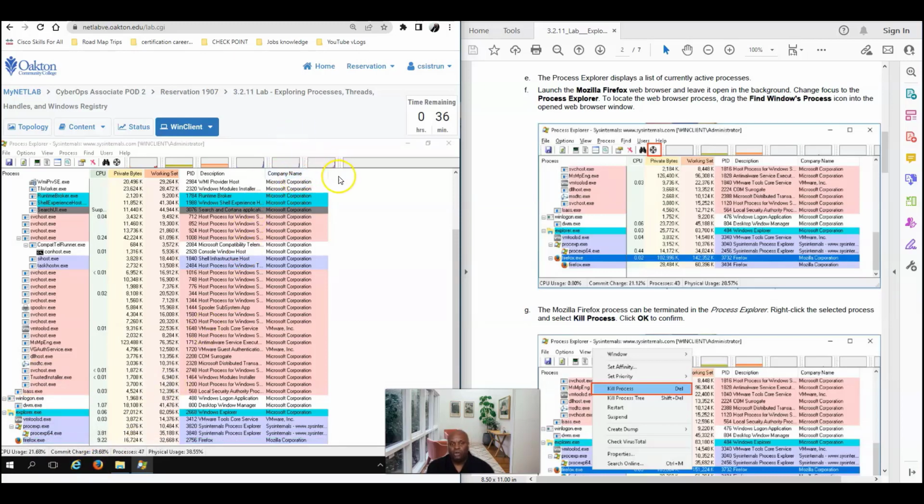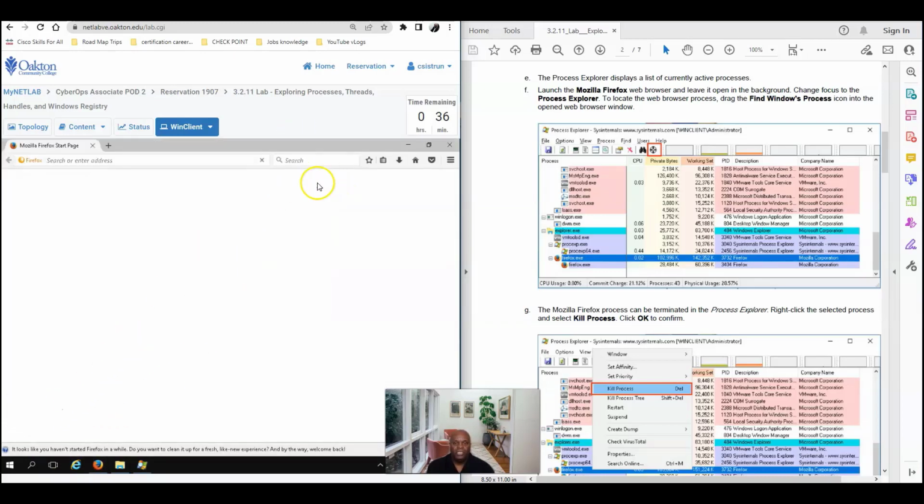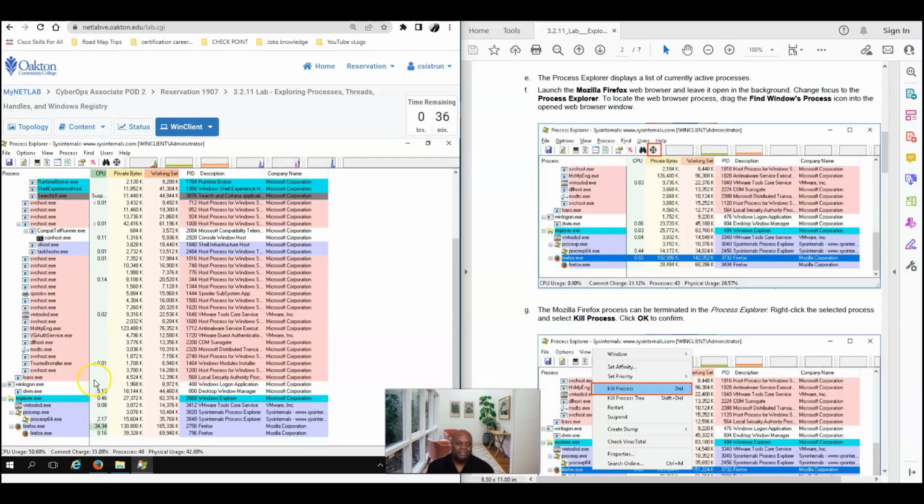And when it begins to open, I'm going to move it out the way. You can see that some activity already started happening. So that's all you did. You launched a process, or you launched an application, and that application was a process that opened up in the background to function within your system.